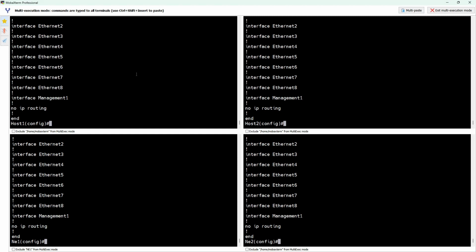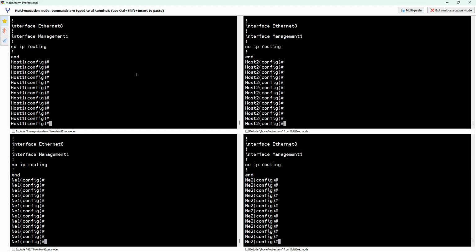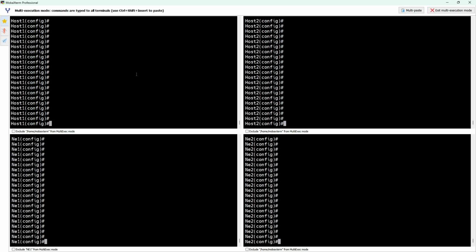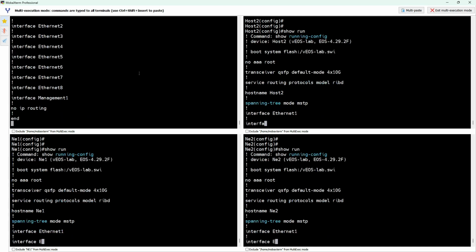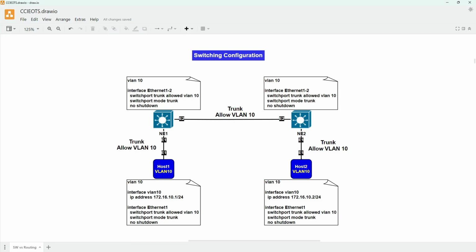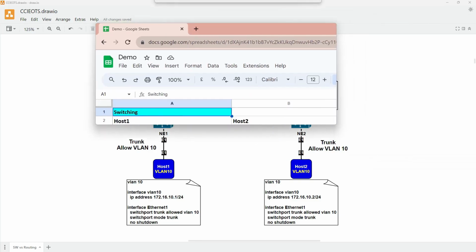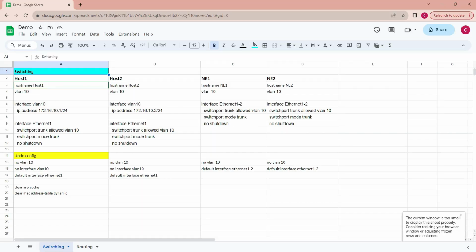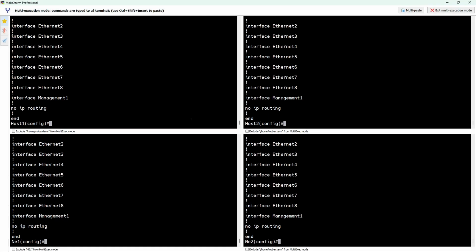So these are all our devices, and you can see I have just configured the host names for now, and there is no other configuration on these devices. They are completely blank. Now this same configuration I have in a spreadsheet, so I can easily copy paste the configuration. So let's bring my MobaXterm.